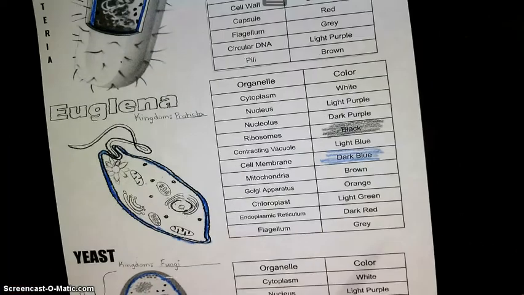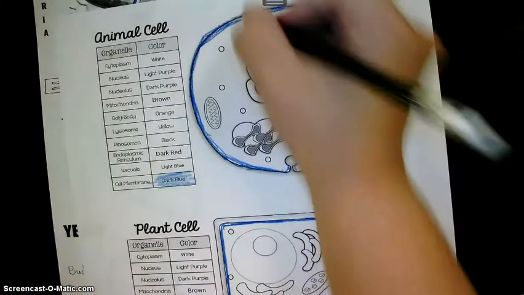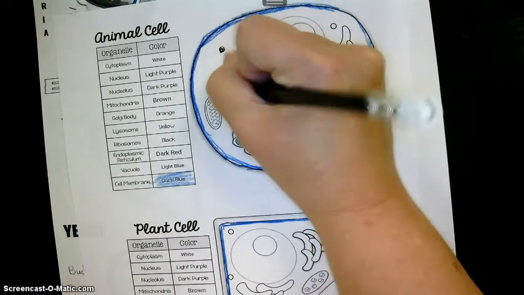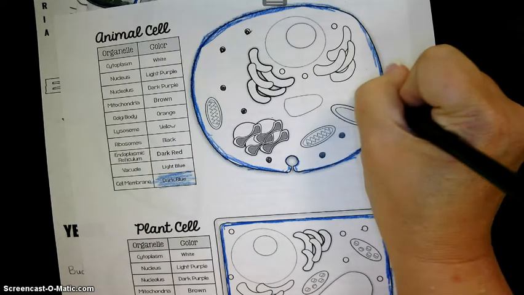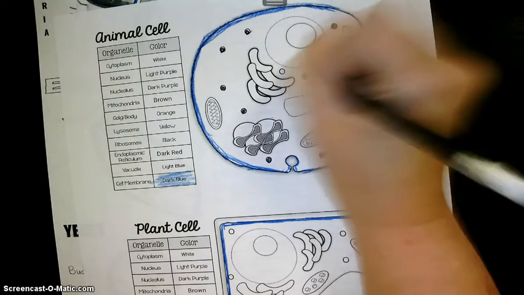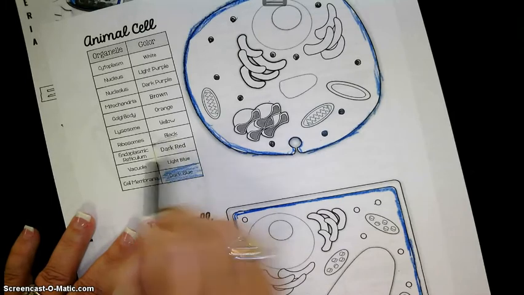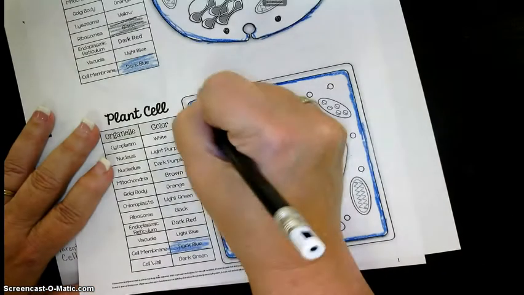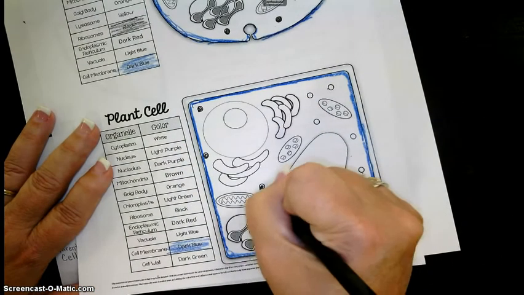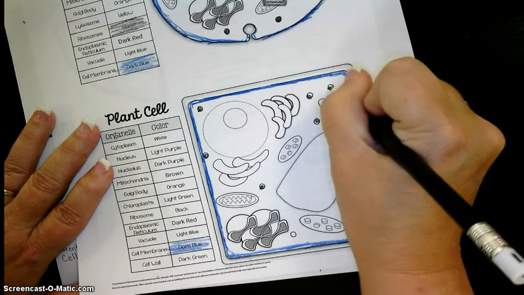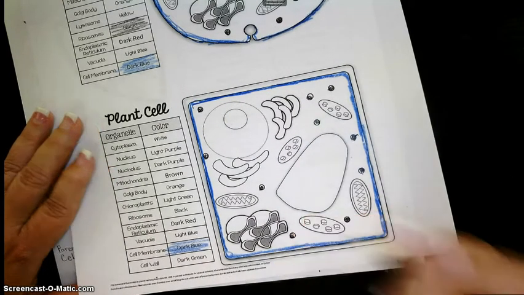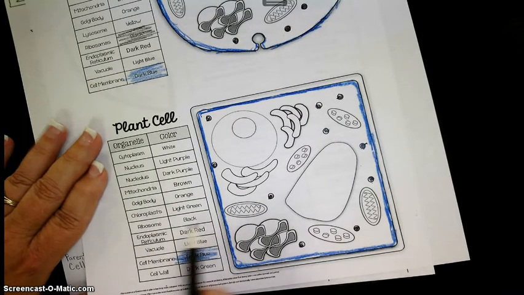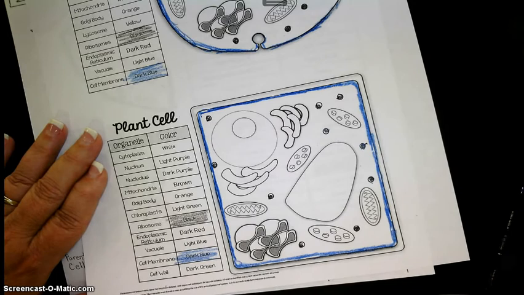When we go to our plant and animal cells, they have ribosomes. Because this is a more cartoon-like picture, they look bigger, but they're all about the same size. They're just teeny tiny little dots, and you have those in animal cells, plant cells, bacteria, protists, and fungus. All cells have ribosomes. They are an organelle. The function is that they make proteins, and they do not have a membrane around the outside of them.